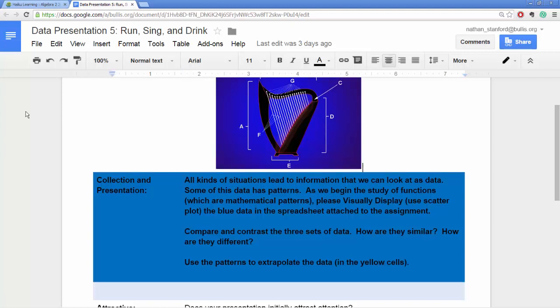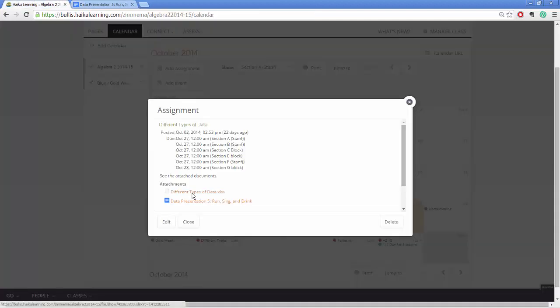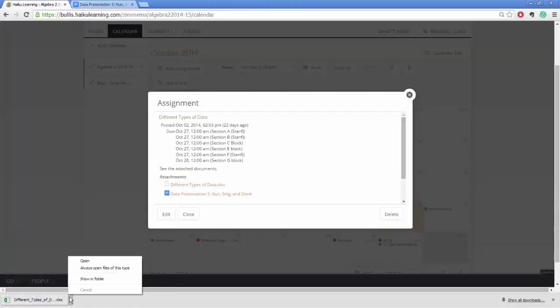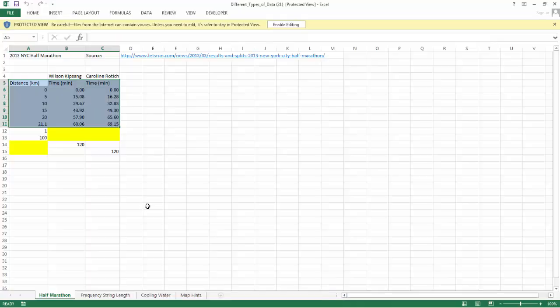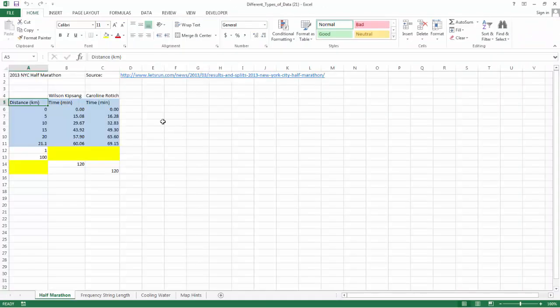Now that we know our goal, let's open up our Excel spreadsheet. Your Excel may look a little different from mine if you have a Mac or a different version of Excel, but what you'll be doing is going to be the same. If there's something that I do that you can't figure out how to do, you can send me an email or ask me during class, and I'll be happy to explain it to you. So all our data has been entered, and the cells that we need to graph are colored in blue. And that's true for each of our data sets.